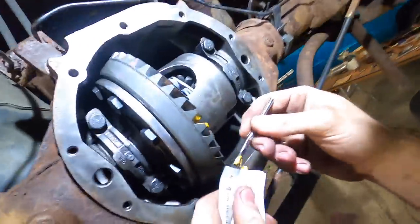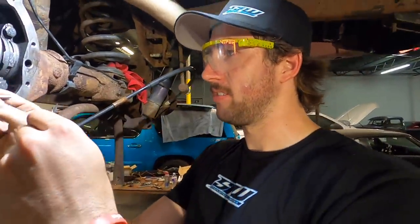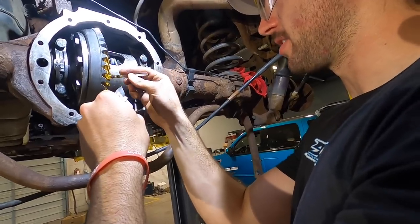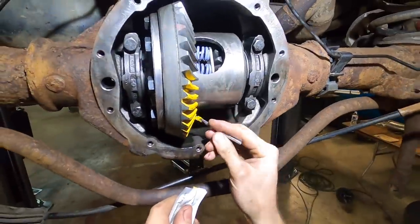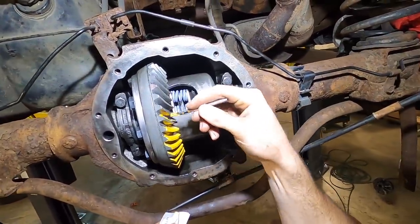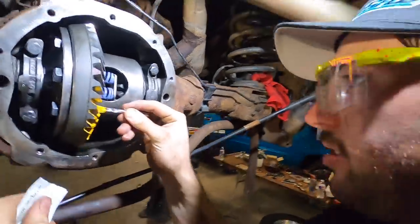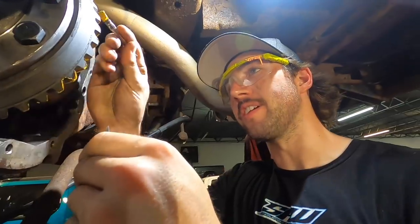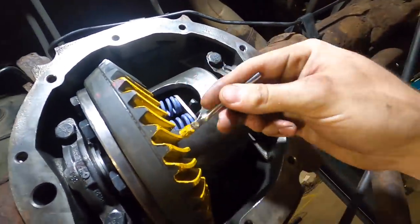What we're gonna do, I have never ever done this before, so if I look like I know what I'm doing, I'm a good faker. But I think you just paint it on here, with a good amount of teeth to be painted. You want a good coating so you can see the impression that it makes when it's turning. You'll see what I mean once we do it, but I don't want to leave any bald spots, because that could be mistaken for sweep instead of painting error. I don't think you need to paint this many teeth. I'm just doing it because I can. I'm gonna paint all of them. I'm gonna paint the tops, I'm gonna paint the bottoms. Going inside out, slide back, back and forth, everywhere.